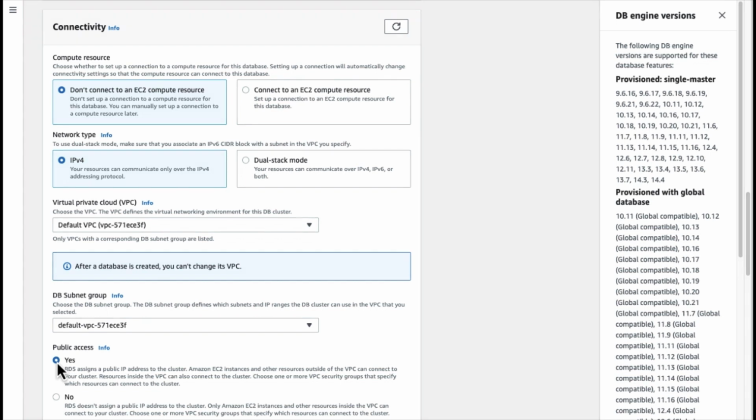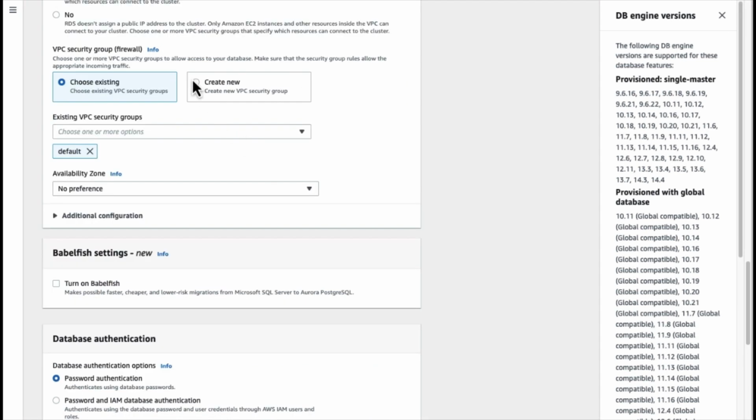As I said, I do want to connect to this server from my laptop, which is not inside any VPN or corporate firewall. Let me emphasize that the best practice is definitely to pick no here. For this demo, it's not a production system, not business-critical data, no personally identifiable or other sensitive information. I'm just trying out the functionality, sort of a hello world for both of the SQL dialects I want to demonstrate. And I'm going to delete the database server at the end of the demo.